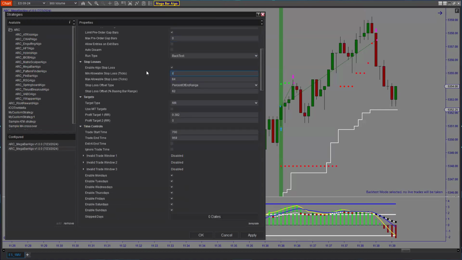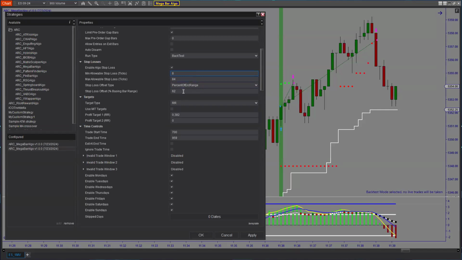What you want to know is, how do the stop losses work with the algo, right? So the stop is going to use either a percent of the range or ticks. Let's go with percent of range first. You have a minimum and maximum stop requirement. Obviously on ES, it probably makes sense to trade eight ticks and above as a minimum. It's a good number. 84 is pretty large, so you're not going to see very many trades of that size anyway, not on this bar size, but that's available for you.